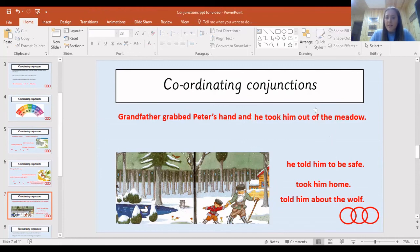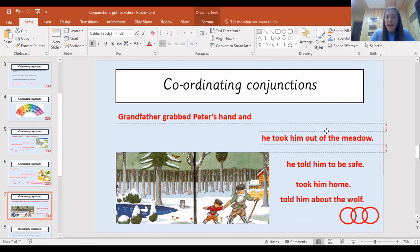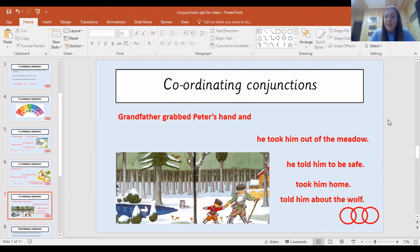That makes sense. So that time I had the first clause, the conjunction, and then I put the second clause on. That's different from the first time where I had the first clause, the second clause, and then I picked the conjunction. You can do it either way that works best for you, but remember to write the whole sentence.